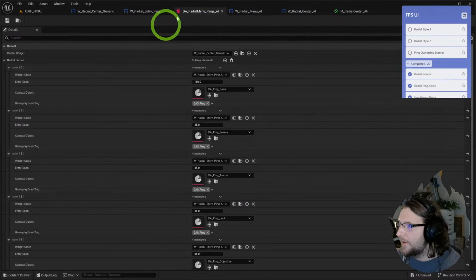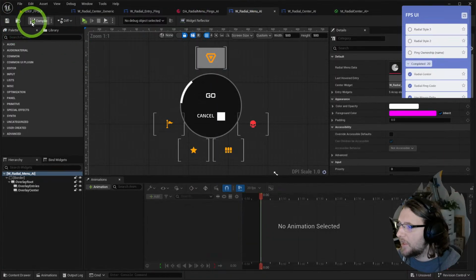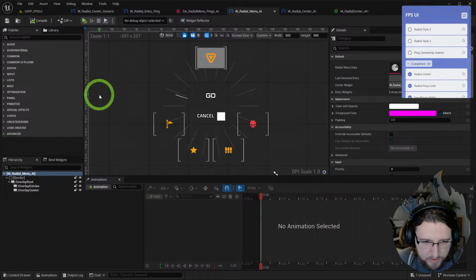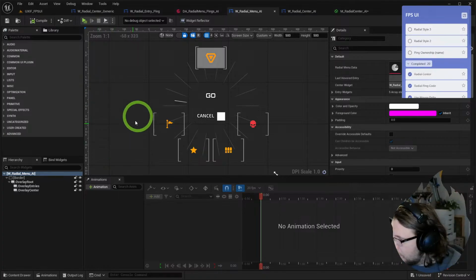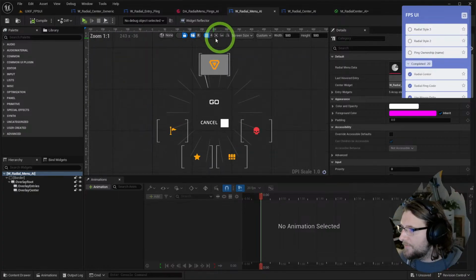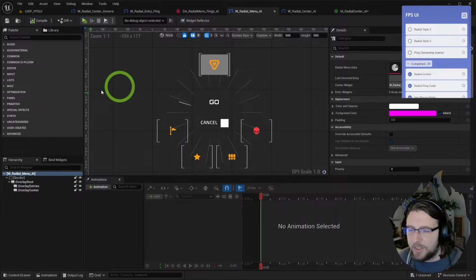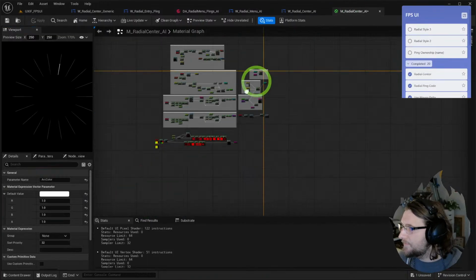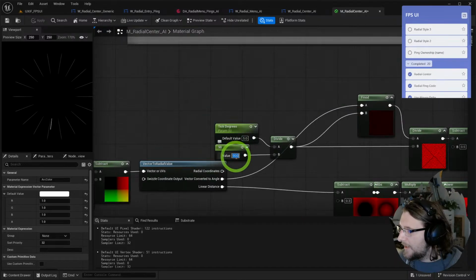And then in our radial menu here, we just pick the AI, and then we compile this, and now we have a different menu. It's not looking great. It's a little bit difficult to read, I would argue, just because there's so many of these lines. I want fewer lines.